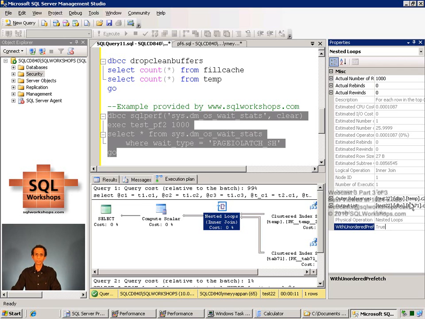When prefetch is disabled, SQL Server will issue one IO at a time as the nested loop join proceeds. When prefetch is enabled, SQL Server will issue IOs ahead of time, so the nested loop join need not wait for every lookup. I was investigating a performance issue at a customer, an OLTP implementation.